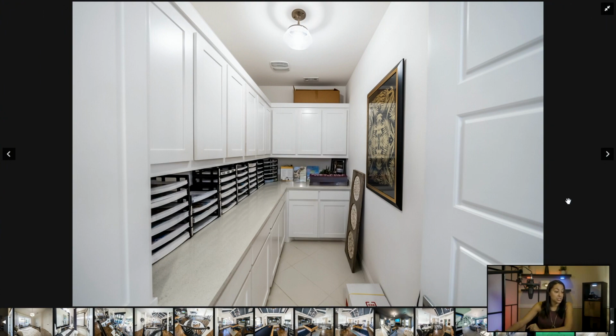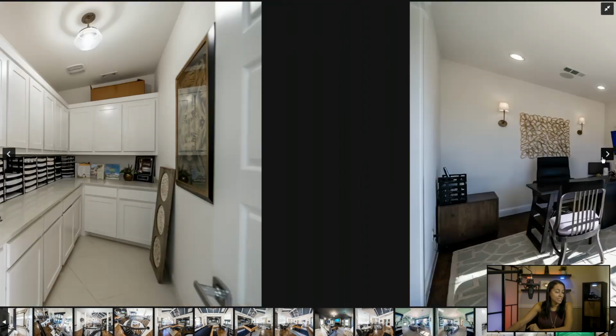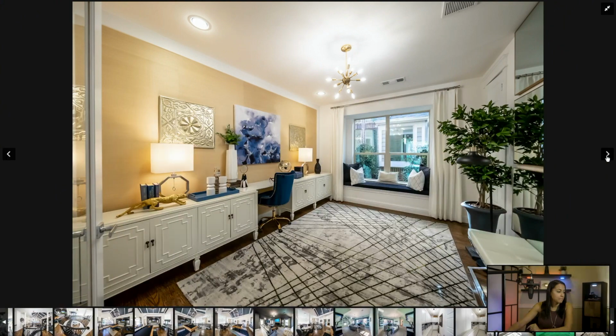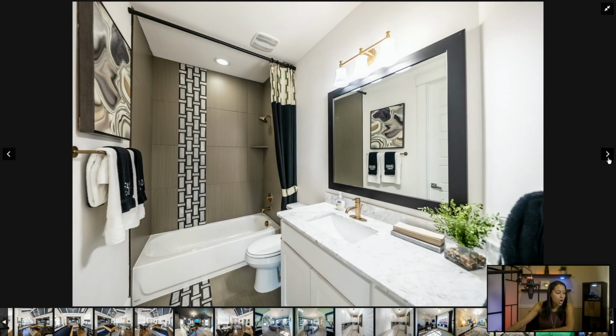This is your laundry area here. Lots of counter space in here as well. Lots of cabinet options. Office area, or another bedroom here with a nice little bay window again. Now this is nice. Like, this size is nice. And the thing I like about this grand home floor plan is these bay windows everywhere. I love those options that they're offering me, because, you know, me, I'm all about options.